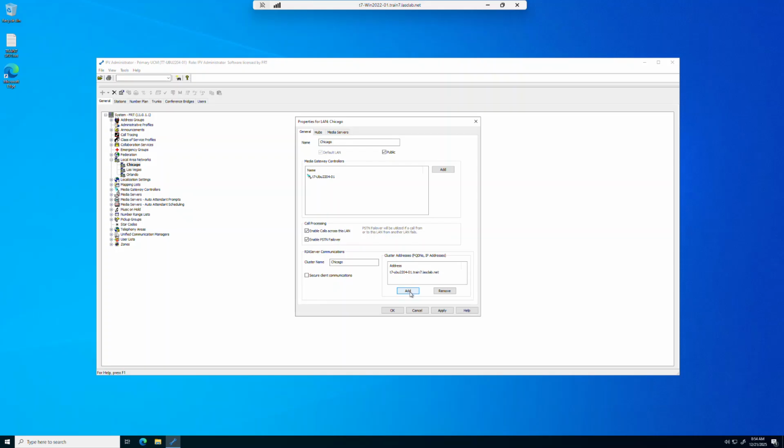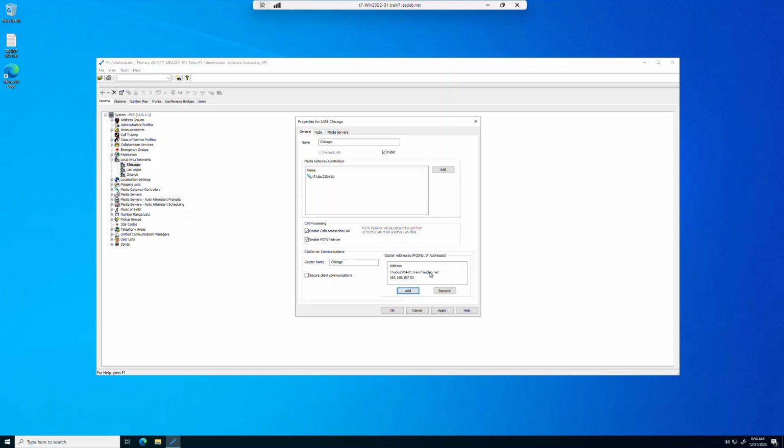And we can also add its IP address. One note is that this name needs to be included in the certificate that we import into Inform Voice, which we did during the commissioning.